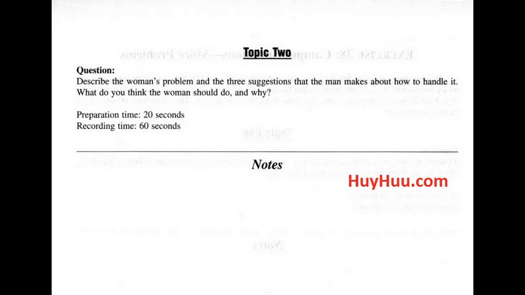Well, I think the woman should use all of the man's ideas. She should advertise for a roommate, but she should also make preliminary arrangements to live in the dorm if she isn't successful in locating someone she wants to share an apartment with. And if she's really lucky, she'll learn that one of her friends needs a roommate for the fall term, because that's what she'd really like to happen.